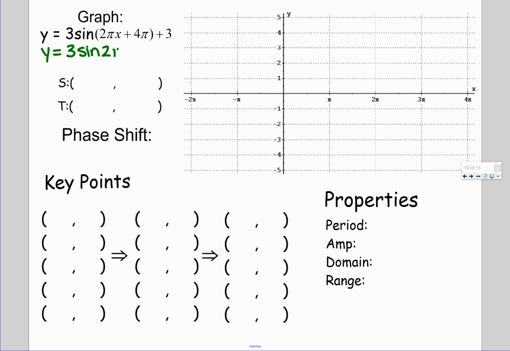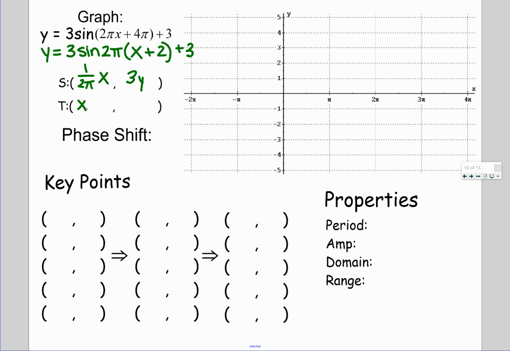3 sine, if I take 2 pi out, what am I left with? Dividing both of those terms by 2 pi, I'll be left with x plus, 2 pi times what gives me 4 pi? Just 2. Okay. Scale changes. Reciprocal of b times x. What's the reciprocal of b? It's going to be 1 over 2 pi. Even the pi is going to be in the bottom, multiplied by x. And then a times y. What's my a value here? 3 times y. My translations, x minus c.